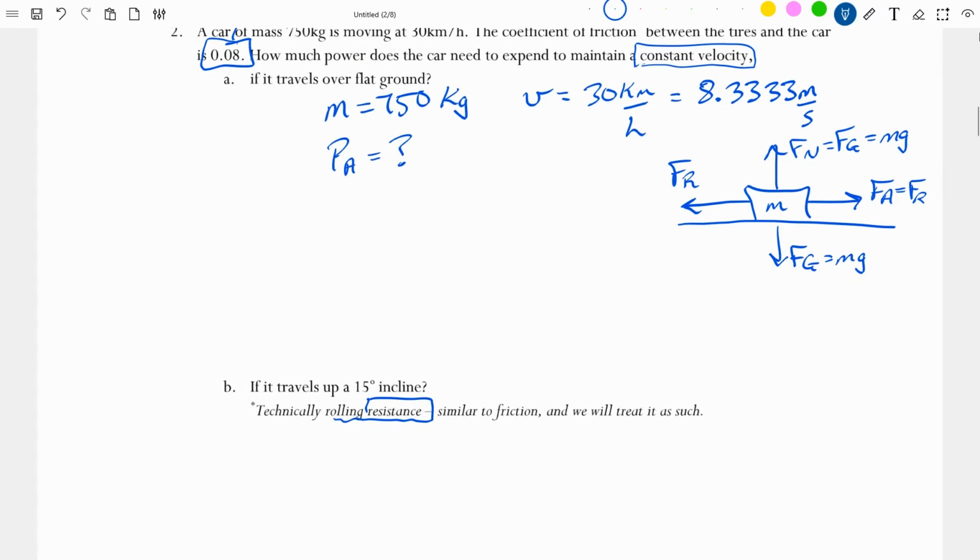Okay, so let's do it this way. The power by the applied force is equal to the force applied multiplied by the speed multiplied by the cos of beta as it pertains to the applied force. I'm just going to do a substitution, and remember I'm working with sizes here. There is no need, at least in this power equation, for which way is positive.